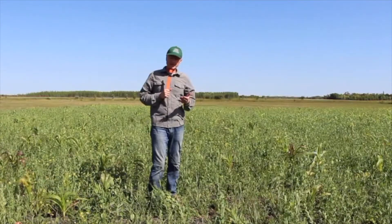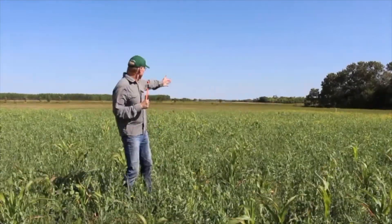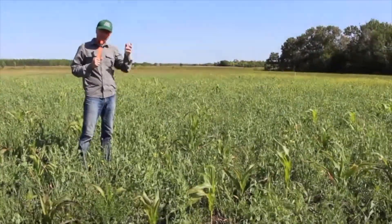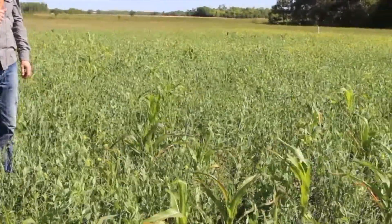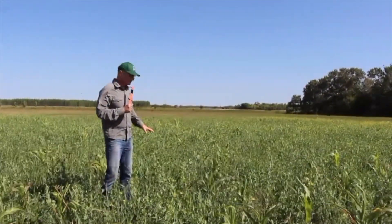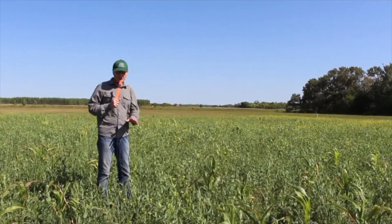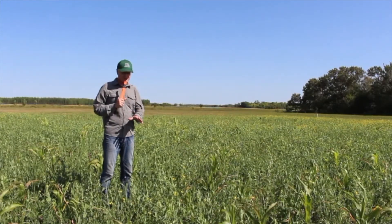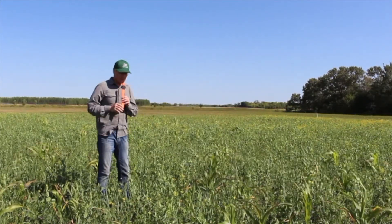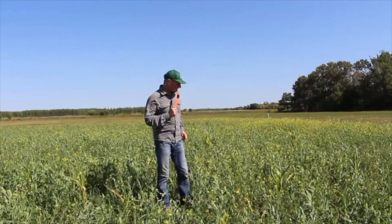This is actually very relevant to farmers — when faced with an old hay stand and wanting to shift to organic, nutrient management is really important. Over here, the plot that received 30 kilograms per hectare of phosphorus in the form of composted beef cattle manure back in 2015 shows a much better green manure. The peas are healthier, the barley is healthier, the corn is not showing as much phosphorus deficiency. The 30 kilograms of phosphorus in manure has been a real boost — we're growing quite good grain crops here, and it's a much more profitable system.